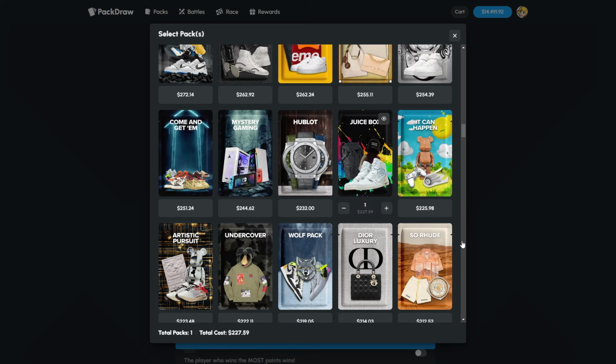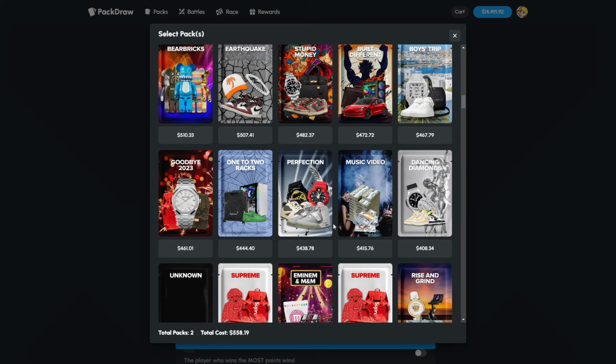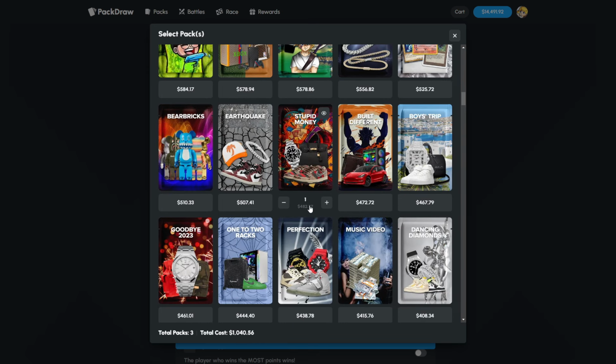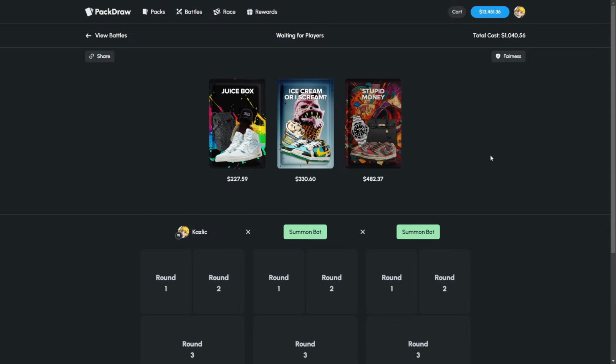I think I'm gonna go for another similar case battle here, because if we can get juiced up with a $3,000 pair of shoes, then that would not be bad whatsoever. Stupid money on top to finish. Let's go 1v1v1. All right, better chances at winning. Let's give this a quick try. Yeah, I like what we got going on.